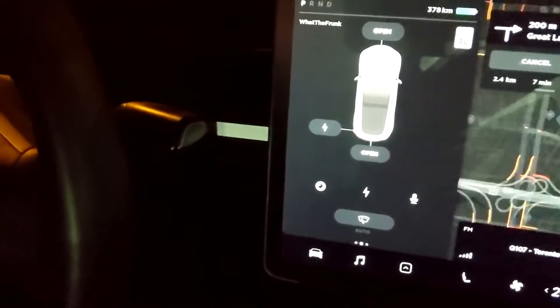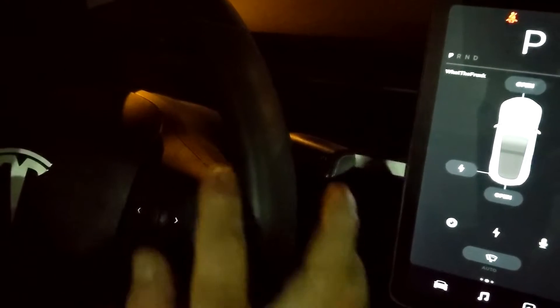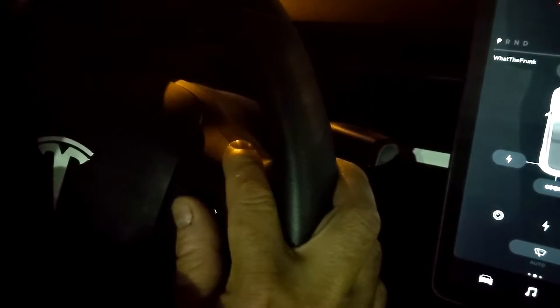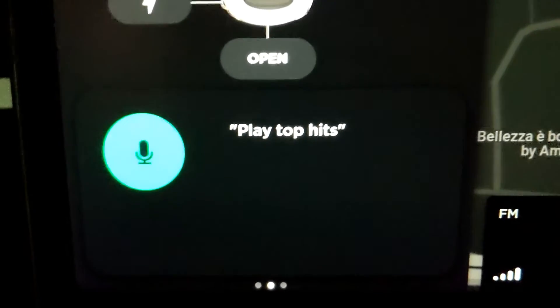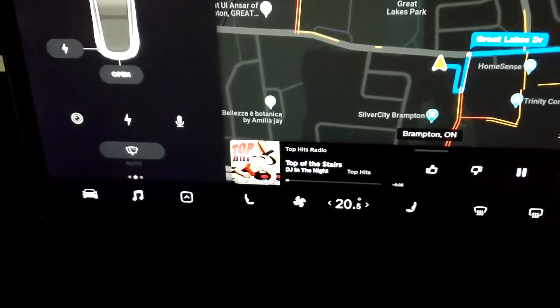So we've done navigation and phone. Now we're going to go to music. Music has some different options — you can be specific by song, by artist, by genre, or play categories. Let's give this a try. Play top hits. It's going to take a little bit of time to find top hits. You can see here top hits radio is playing. The volume is muted, otherwise YouTube monetization will not be available.